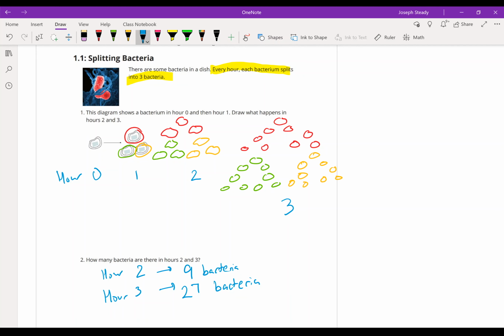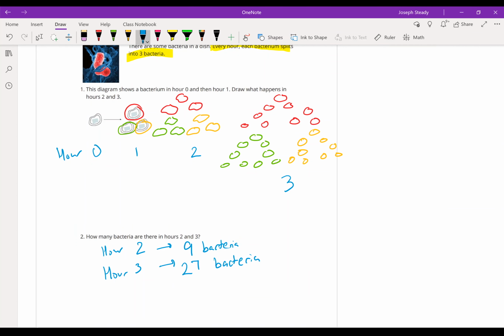Now, if you've been looking at these numbers, you may be starting to notice a pattern here, because we had first 1 bacterium, then we had 3, then we had 9, then we had 27. And they already told us the rule was that we have each bacterium becoming 3 bacteria. So you may have already picked up on this. To get from one number to the next number, we're multiplying by 3 each time. And you can check that that keeps working. But that can be a way to let us kind of quickly predict what is going on in this pattern.